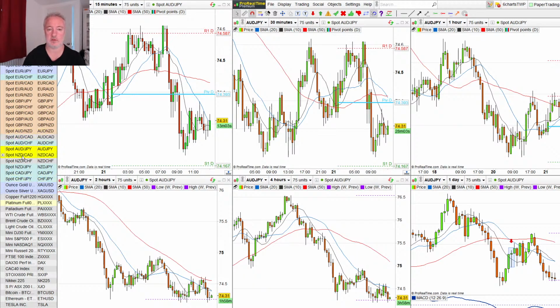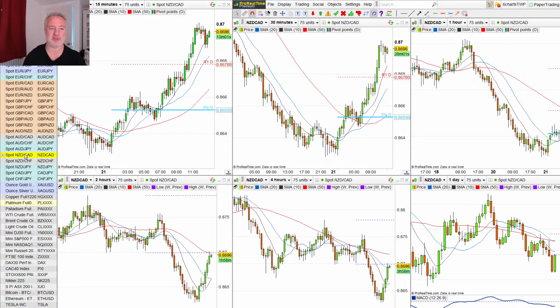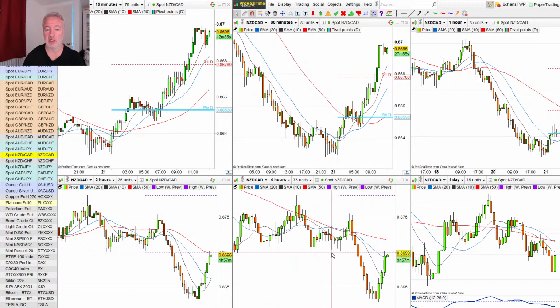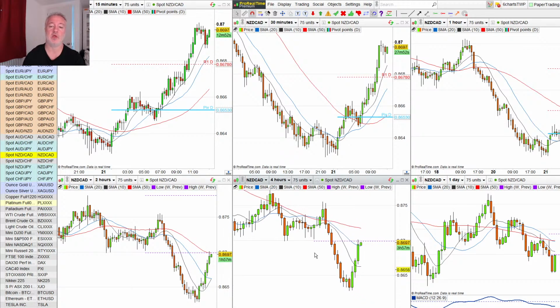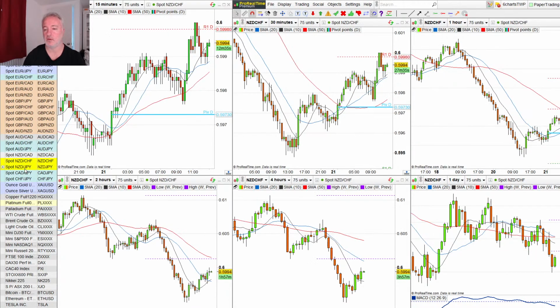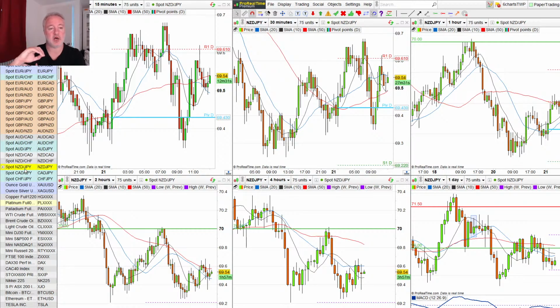I'm just having a look at this stuff. Don't like Aussie yen as much. Kiwi CAD. That's a quick retracement, but that could be an opportunity. Kiwi CAD could find resistance where it is now. I would look at the 4 hour or 8 hour. A bearish rejection candle right where it is now, closing in on my one. It's closing in 4 hours time, so I can check it again then. Again, Kiwi yen. Okay, so that was Kiwi Swissy. Kiwi yen not going anywhere, so pass on all of those.